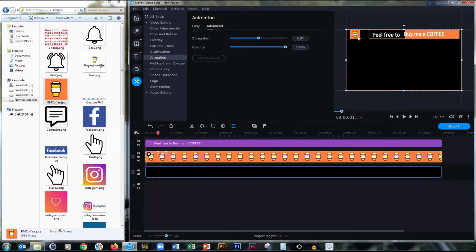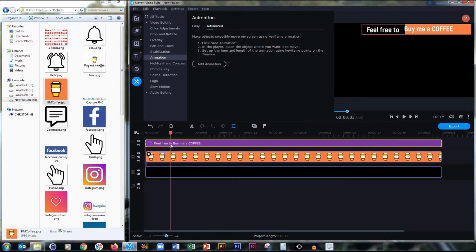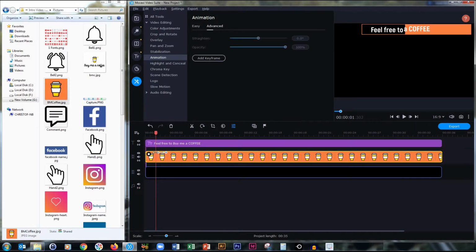Right-click on the first keyframe point and edit. Now move the icon outside of the viewboard. Leave the second keyframe point. Play the video to make sure the animation process plays well. Adjust where needed. You can shorten the distance between the keyframe points to speed up the motion.